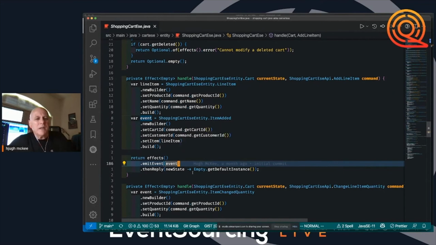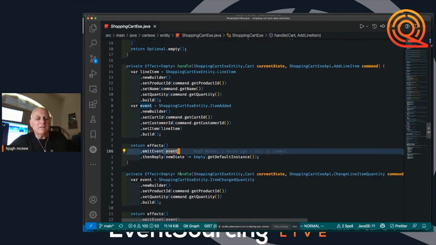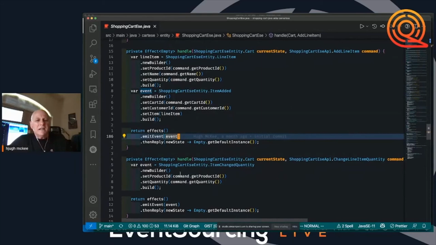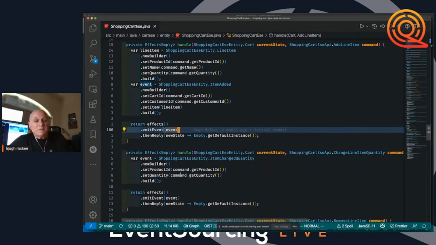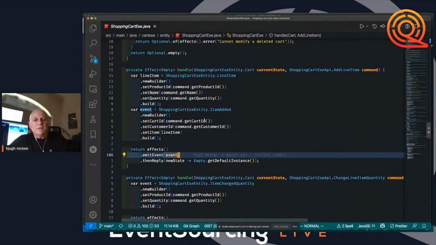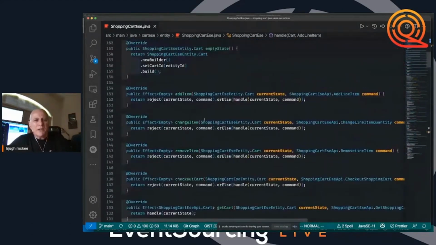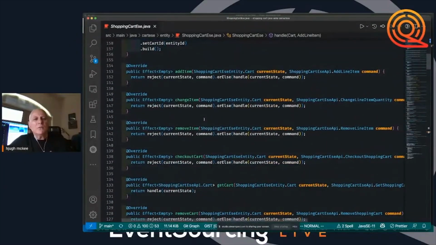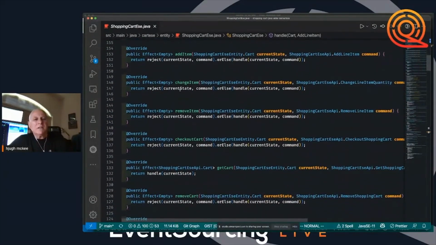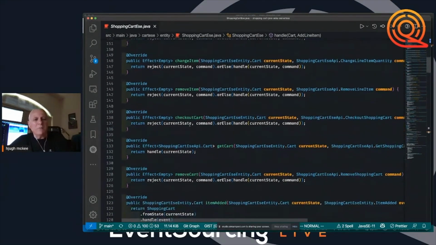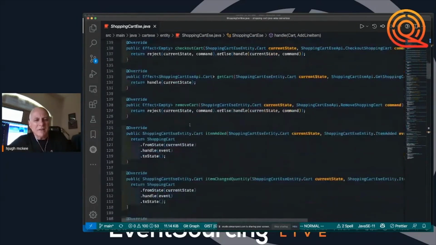So this is basically the pattern, the flow here. And so it's quite simple. Even with an event sourced entity, I got into a pretty routine, repetitive rhythm in the code. Every single command, I do this reject to validate the command given the current state, or else handle the command. And again, this is just my style. I'll probably change this in the future, but I like it right now.